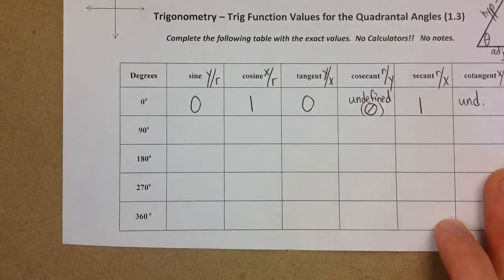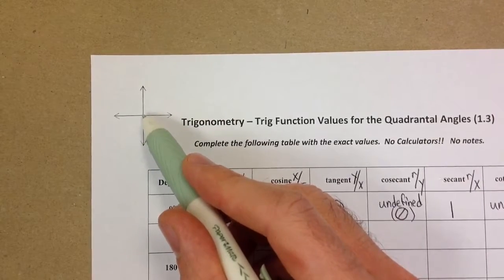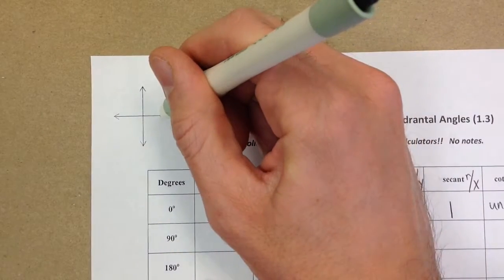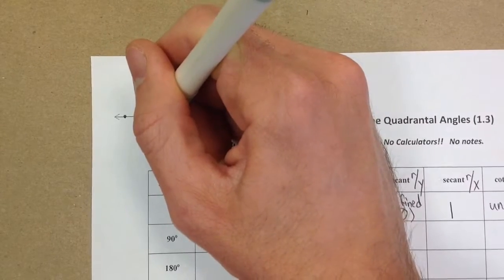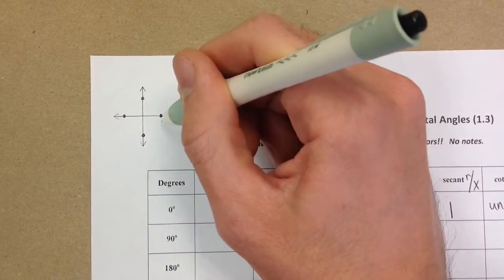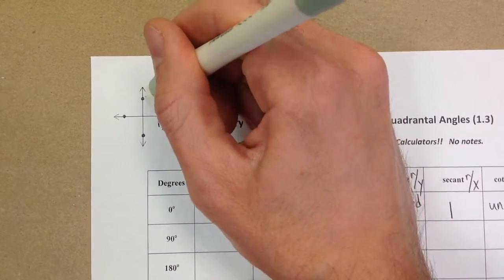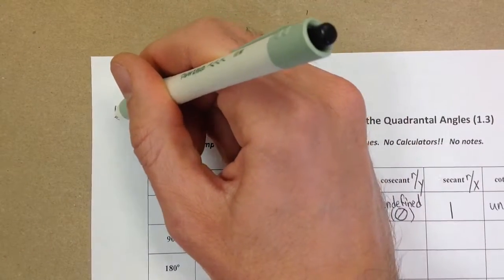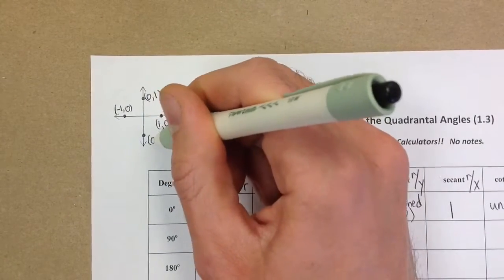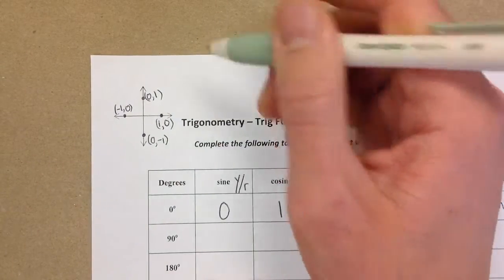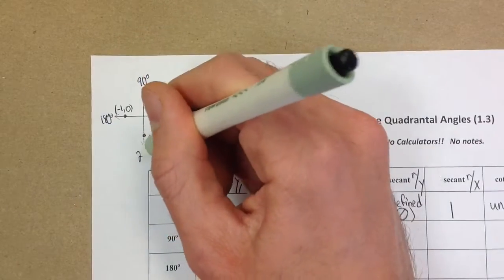90. Okay, so the reason I put this coordinate plane here was so that you have a simple diagram that you can use for your reference. And it will look as follows. It will consist of 4 points, and then the coordinates. The simplest ones, I think, are 1, 0, 0, 1, -1, 0, and 0, -1. And hopefully you know by now that this is 0 degrees, this is 90 degrees, 180, 270.